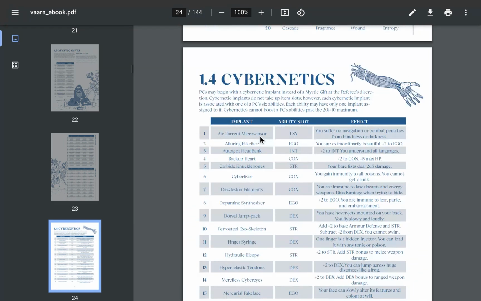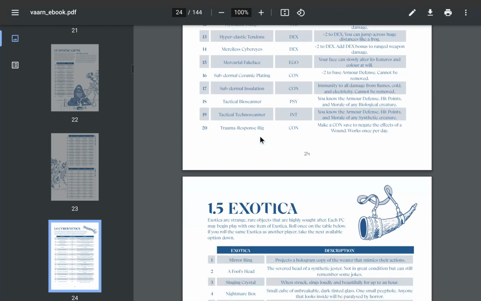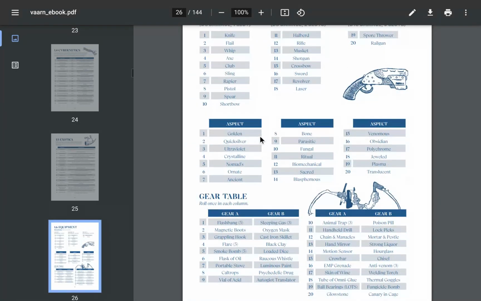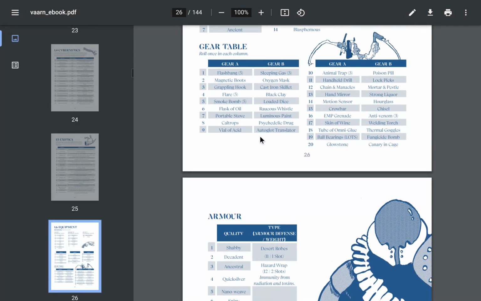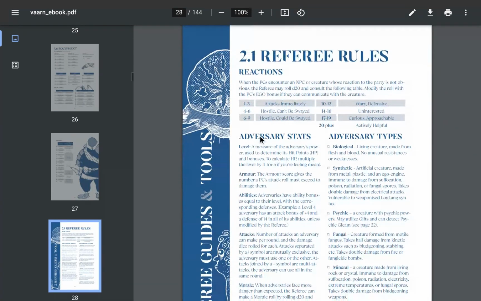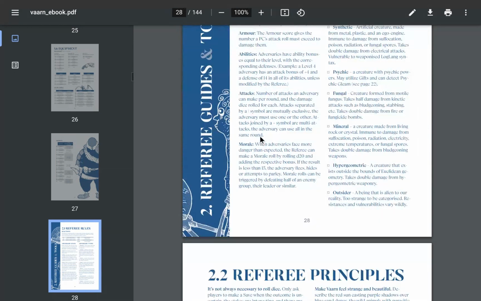Let's go back. So we have cybernetics. If you don't want your character to have a mystic gift, they can have cybernetics. Here's some more exotica. Equipment, nothing too particular. Here is the referee rules, the game master rules.